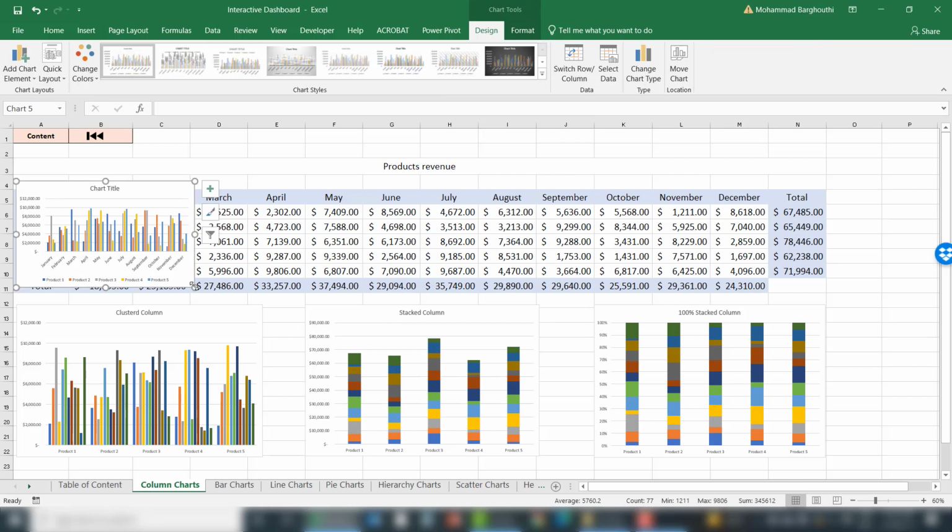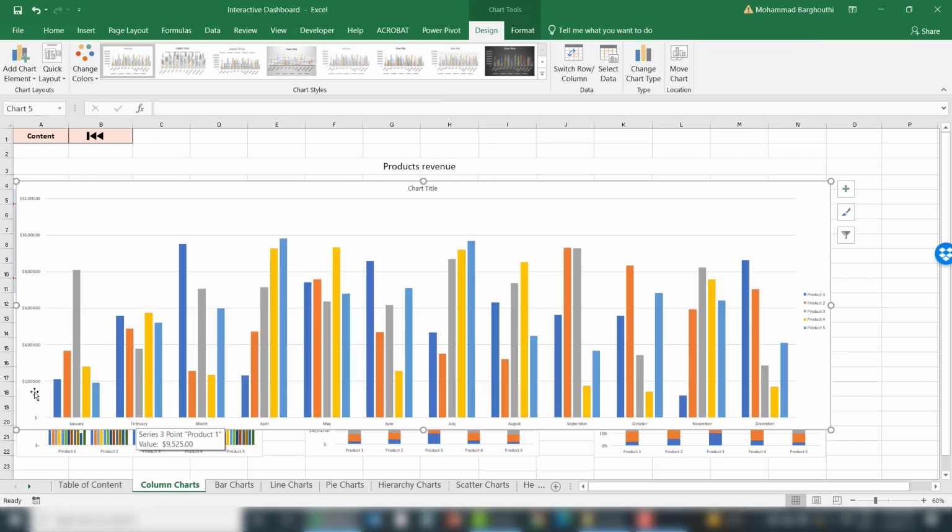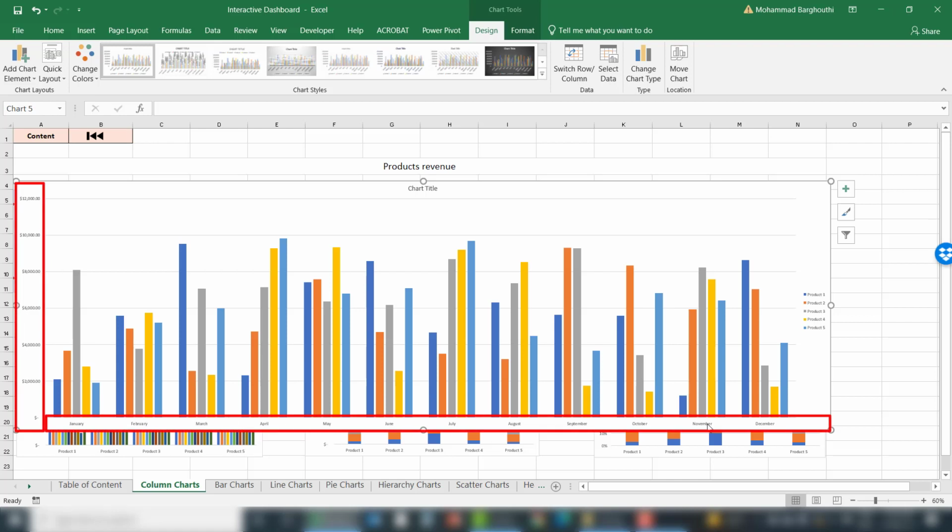So with this chart, it's showing the product revenues for each product in each month. We have the x-axis showing the months. So this is January, February, March, April until December. And we have the y-axis showing the values or the product revenue range from 0 until 12,000.